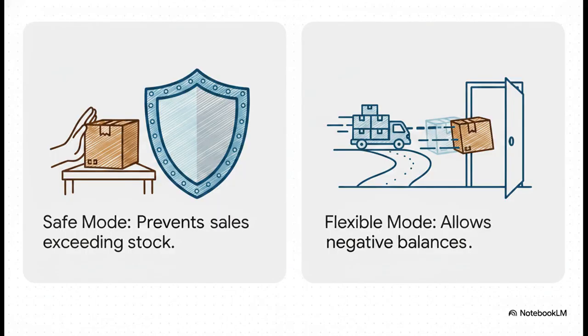Now, any good ERP needs to adapt to the real world. In your company settings, you can actually toggle exactly how strict the system is regarding your inventory. If you keep Allow Negative Stock disabled, which we call safe mode, the system absolutely prevents a sales order from confirming if it exceeds your physical stock. But if your specific business reality means you often sell goods the exact minute they arrive, way before the warehouse has time to officially log that GRN, you can enable flexible mode. This allows temporary negative stock balances, keeping your sales moving fast while the paperwork catches up behind the scenes.